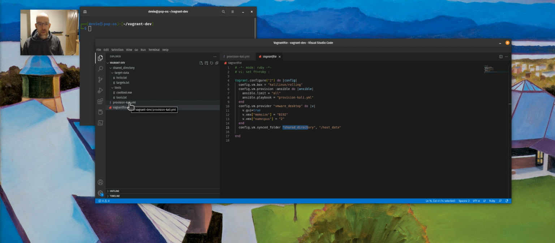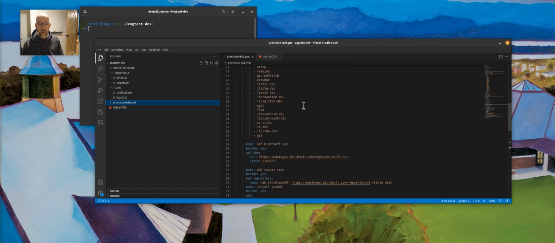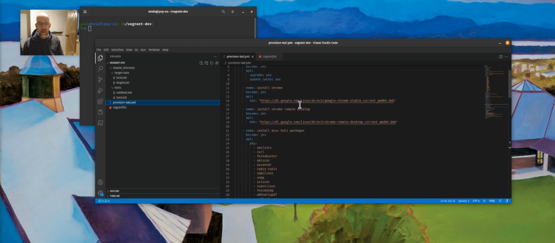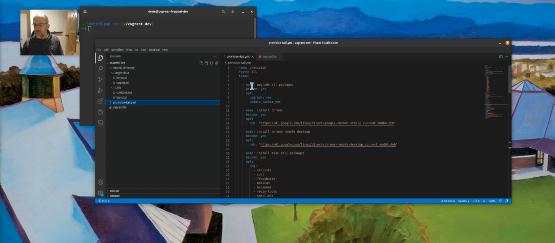So we had the Vagrant file. Let's take a look at the Ansible playbook that comes with the Vagrant file. And this is sort of a cool feature, right? We can run Ansible at the same time as we kick off our Vagrant file. So the first thing I'm going to do is, it's going to take a long time, but I'm going to pull down all the packages and update them. I'm going to install a few packages that are my usual suspects.